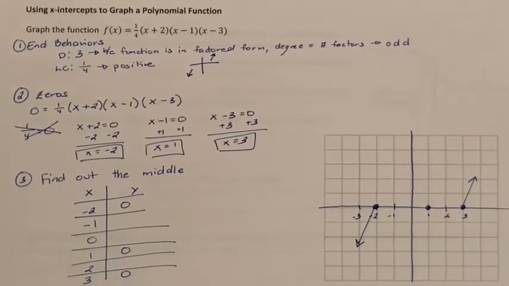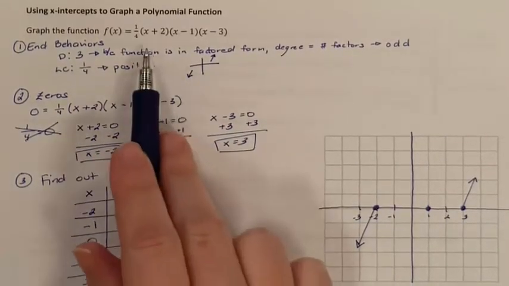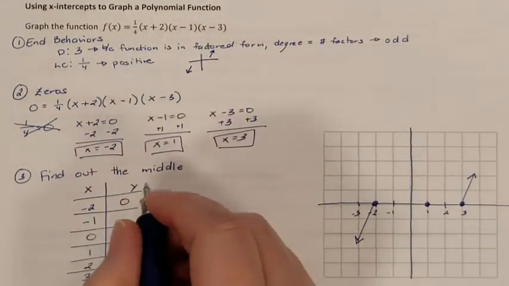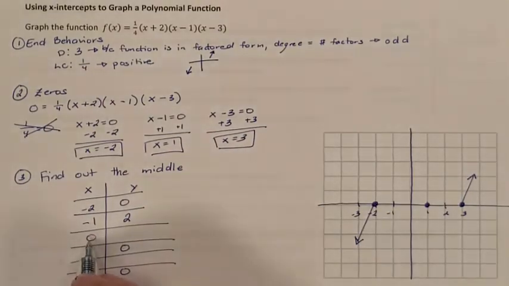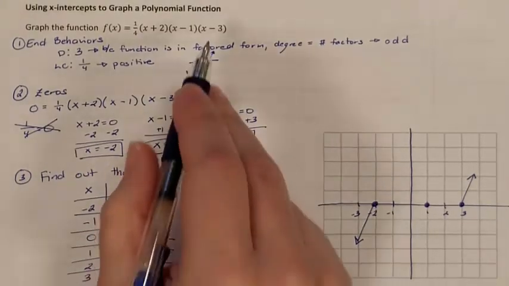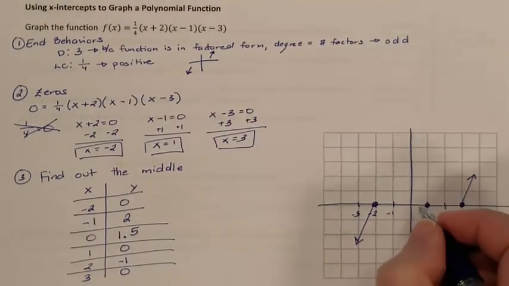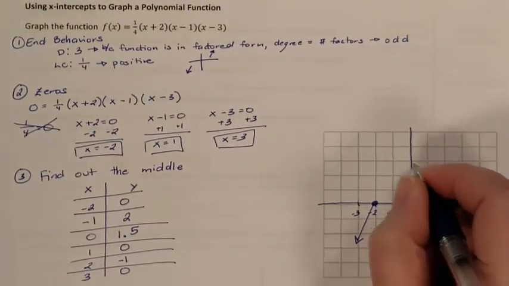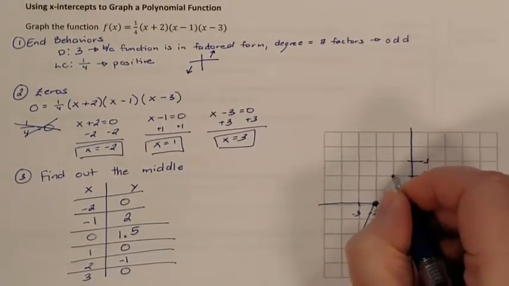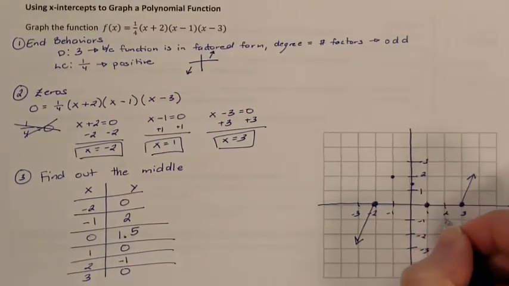So we're going to use our calculator. This is the function that we're supposed to use and plug these x values in to figure out our y. -1 plugged into this function will get you the number 2. 0 plugged into this function will give you the answer 1.5. 2 plugged into this function will give you the answer -1. So we just need to plot those points. -1, 2, so we need to make sure we scaled our y-axis. So -1, 2, 0, 1.5, 1, 0, 2, -1.